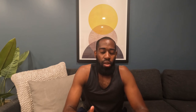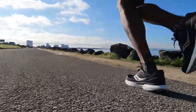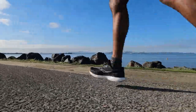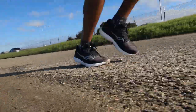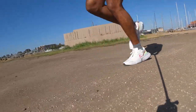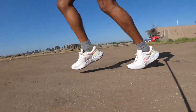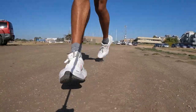The overall winner, if you couldn't tell by how many miles I have on it, is the Triumph 19. I'd say it's best all around — most durable, and it doesn't have one glaring issue like the other two shoes where I have to work around something. It was the only one I felt I could use exactly as intended. Number two is the Invincible — super energetic and fun to run in. But the issue comes back to poor fit. It's a running shoe; if it doesn't fit right, you're not going to run in it. Simple as that.